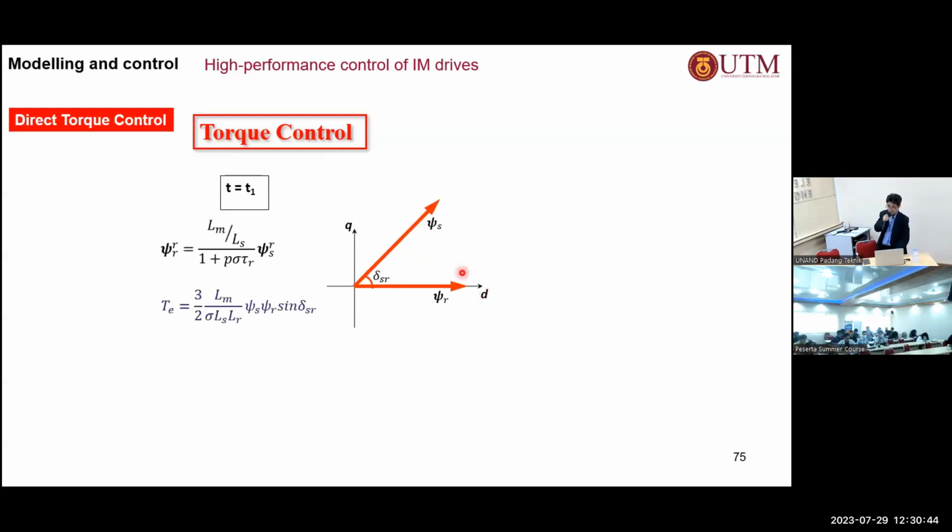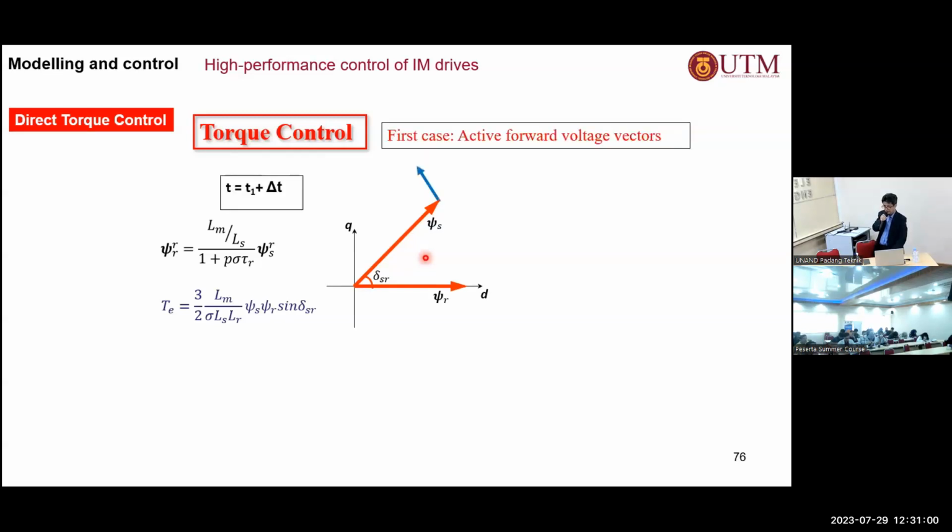For example, shown here are the stator voltage, the stator flux and the rotor flux, which are moving synchronously together in a moving reference frame. But if, for example in case one, I select a voltage vector to increase the stator flux, then what happens to the angle here? The angle will increase because the rotor flux will not immediately follow the stator flux, but will be lagging behind. The instant you change the stator flux using a voltage vector, the angle will immediately change, which means that you are immediately increasing the torque. All right. Now I can increase the stator flux and, at the same time, increase the angle, which means that I can control the torque as well.